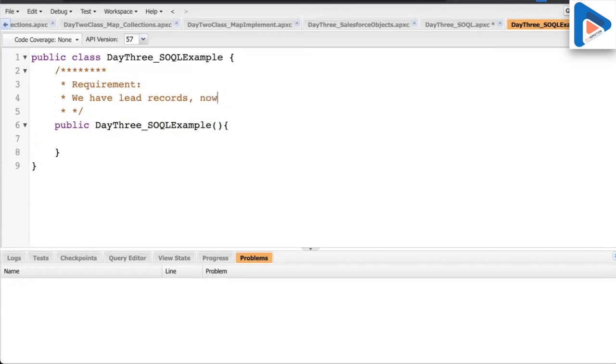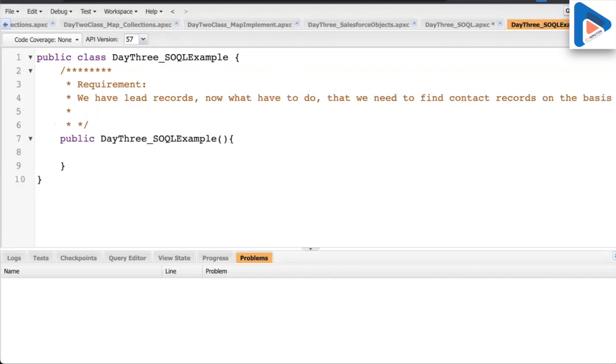Now, what we have to do is find contact records on the basis of emails, on the basis of the email present in the leads.